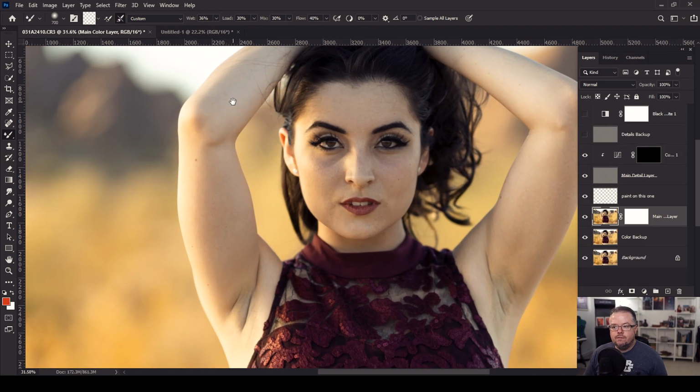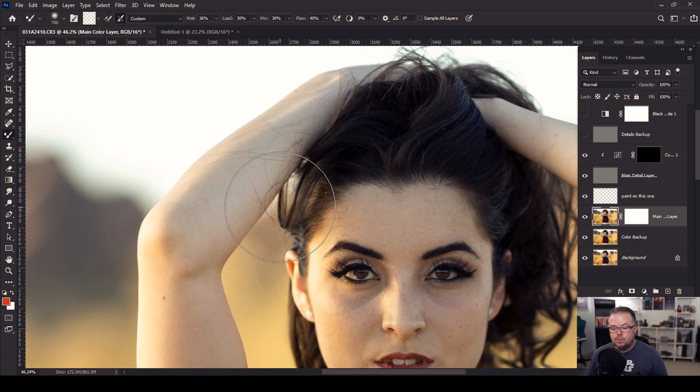So my favorite place to use the mixer brush in a beauty image like this is to start pulling colors that are softer and lighter and moving them into areas of three-dimensionality on the human person. So if we look at this, we can see there's some darker skin tone right here, right around her elbow. That's the bone inside of her arm. We have these bright colors coming in. The sun is setting off camera left and it's coming into the scene. So we see the bright colors here, the lighter colors here, they're in shadow, but this stronger little color right there, again, that's the three-dimensional nature of her body.